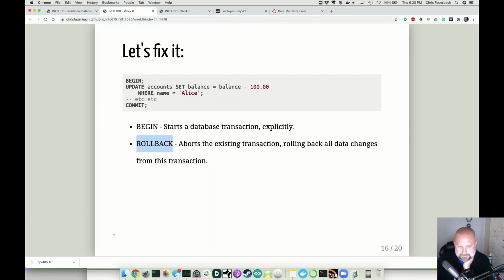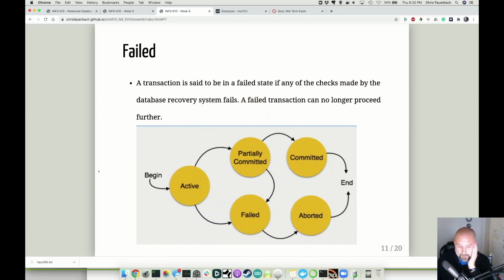Rollback, which is not on this example, is how we can intentionally fail that transaction. If there's a keyword rollback, which we can execute in our code, it will put the transaction in a failed state. We would use that if we are doing data validation or some rules checking in our code, like in a stored procedure typically. We'll talk about stored procedures later, but that's a way to package a whole bunch of code into one, basically a function within the database.